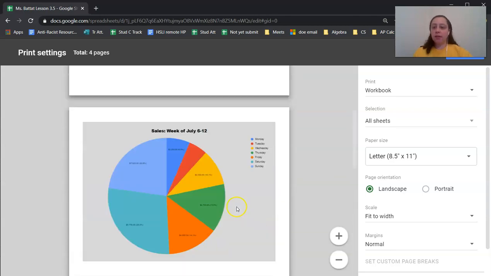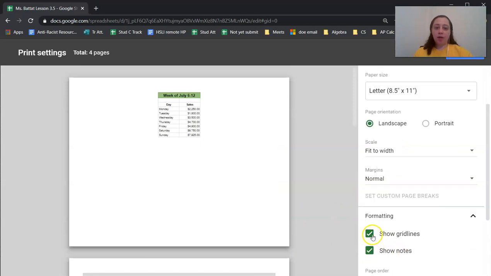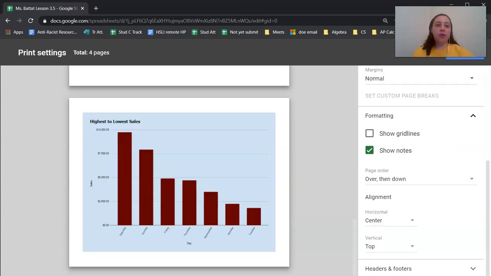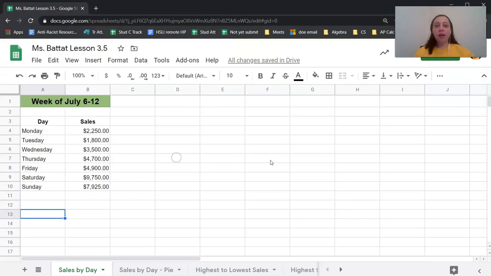In this case, for these charts, landscape actually looks a little bit better. So make it landscape. And make sure we don't have any of our grid lines. And now we can press next, which is right under me. I'm going to choose to save as PDF and save. Make sure it has your name in it. Now you can upload that to our assignment and you're done.